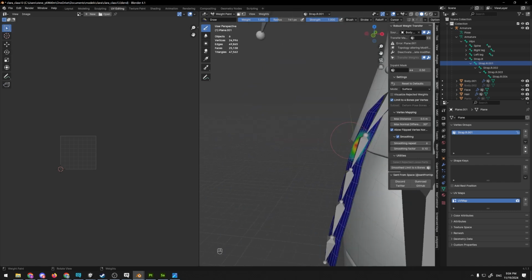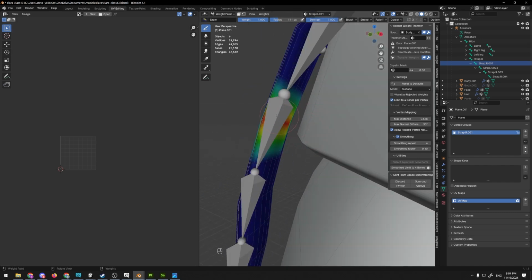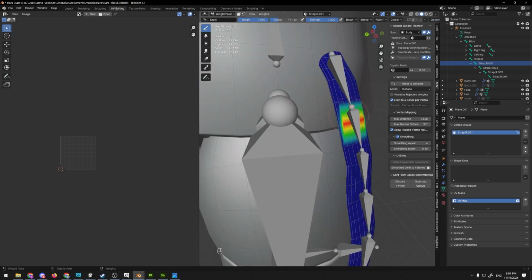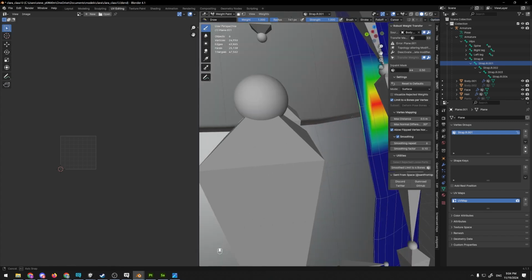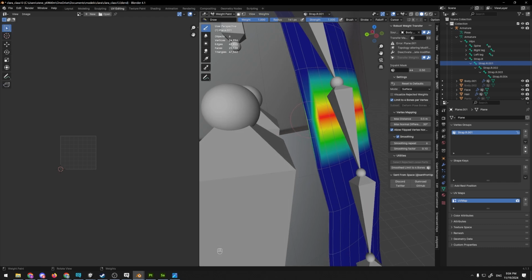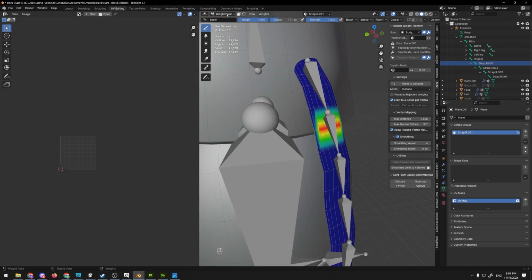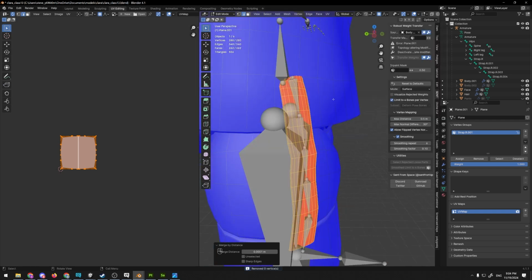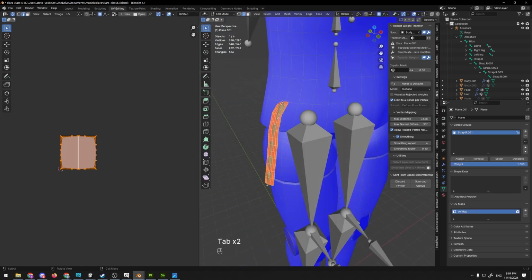This is a terrible choice, by the way, if you can't tell the sarcasm in my voice. Don't do it this way. But it's possible. You can turn on auto normalize, which it's already on, even better. I don't even know why it's not selecting that vertex as I draw here. Very strange. I wonder if that's a normals issue. Oh, yeah, the normals are entirely reversed on this strap.